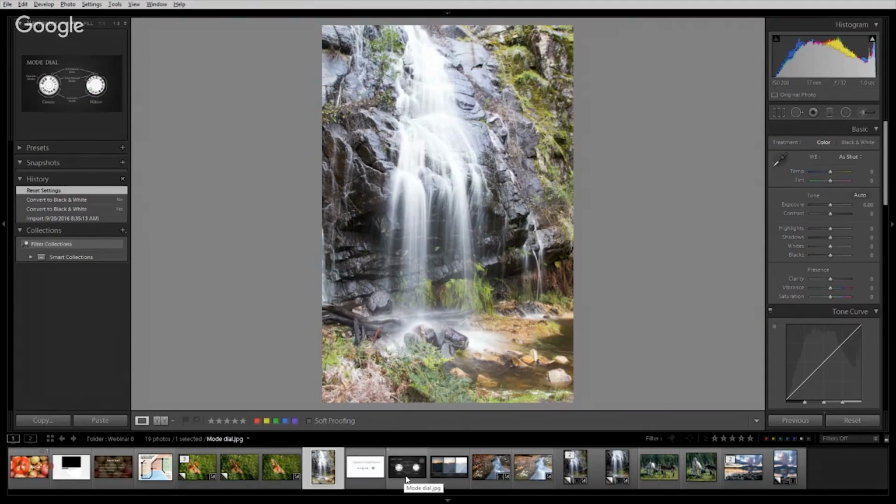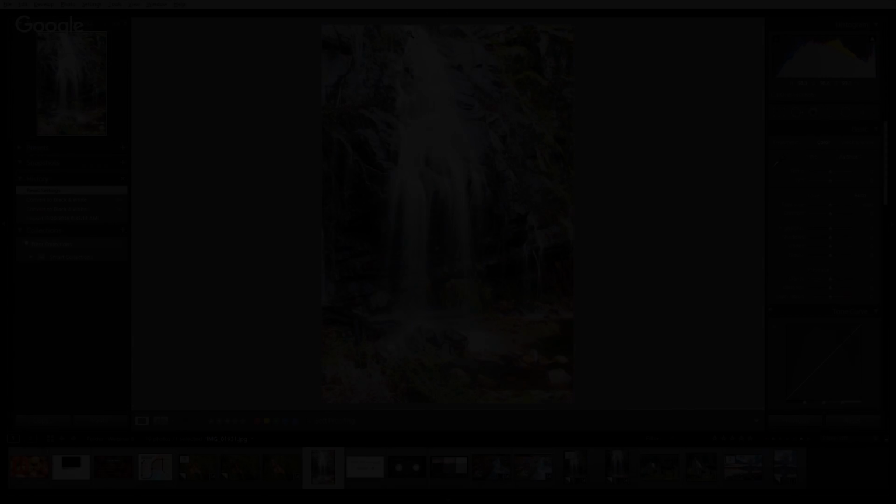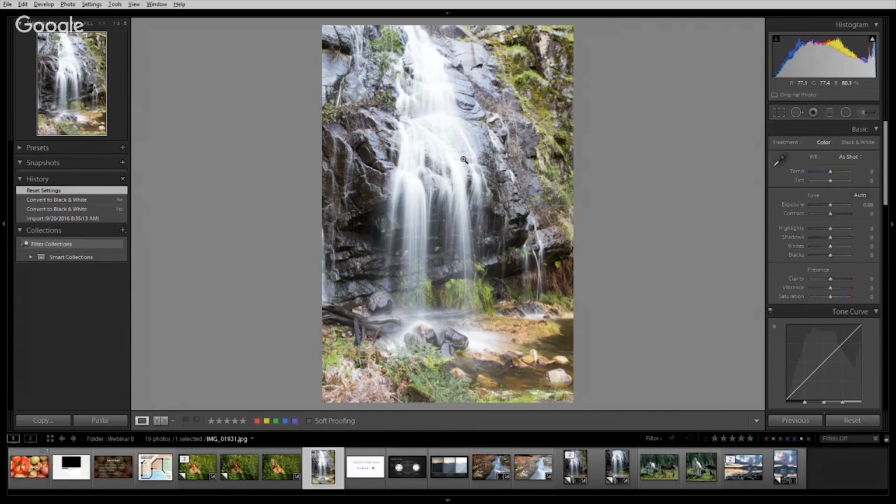Something I wanted to mention about composition here is I think it would be nice to see the top of the falls. It kind of looks like it's cropped off. What if you're taking a picture of a person, they're giving a presentation and their hands are outstretched and you cropped off the tip of their fingers. That's kind of what this feels like. I would go in here and do some editing. I love editing waterfall pictures.